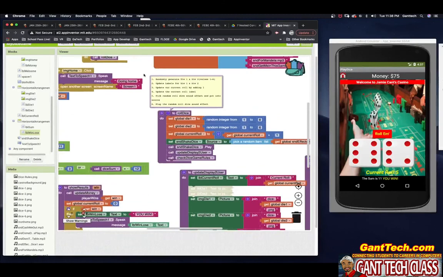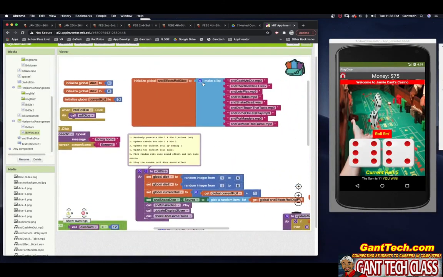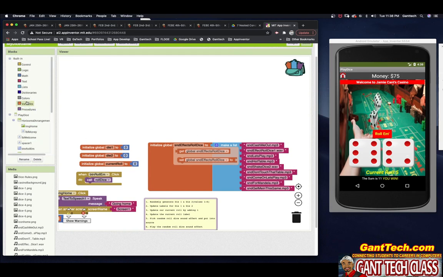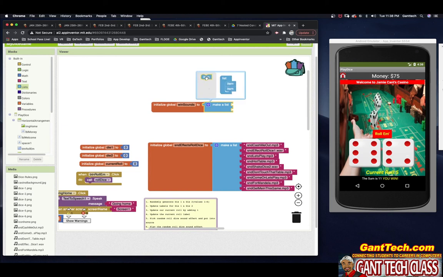I want you to download those four things, and I want you to make a variable like this. So I'm going to make the variable with you, but I'm going to leave the coding up to you. To make this variable, we're going to call it win sounds. It's going to be a list. And we have four items, so I'm going to need four items in my list. I'm going to fill them all in with text values.